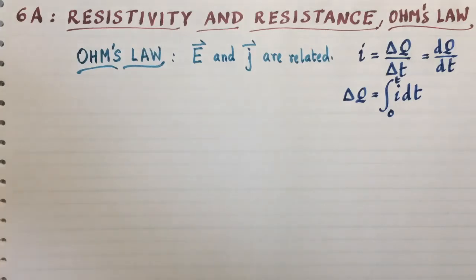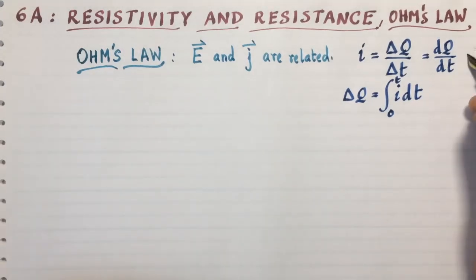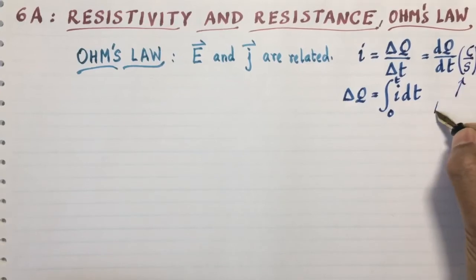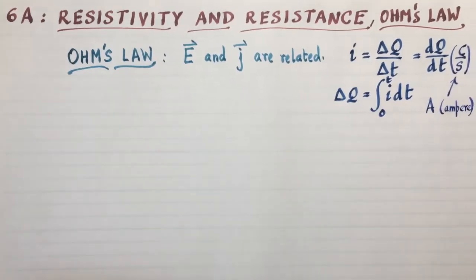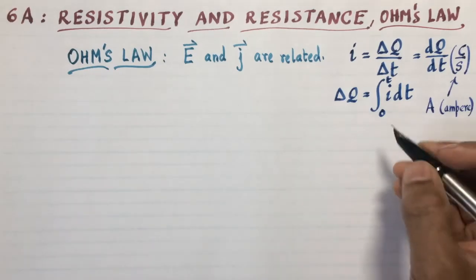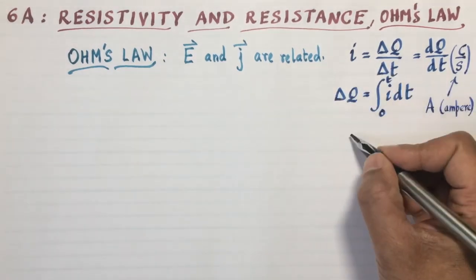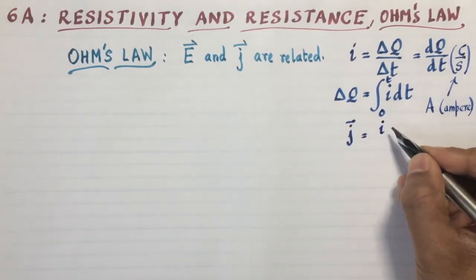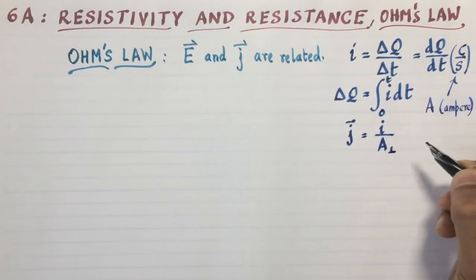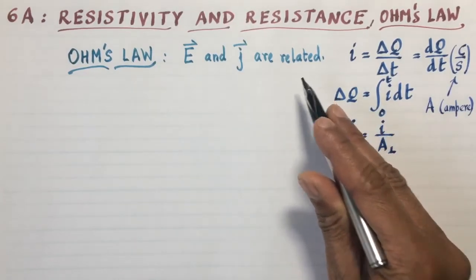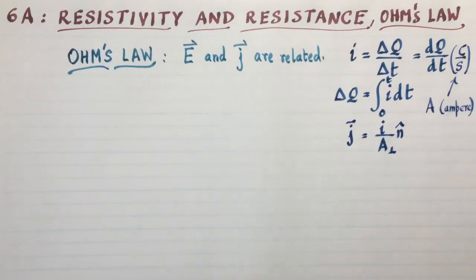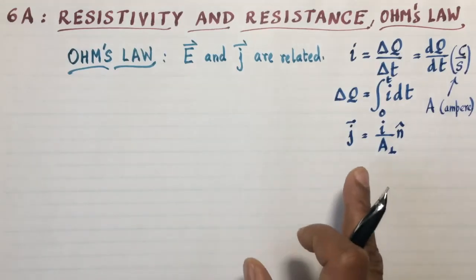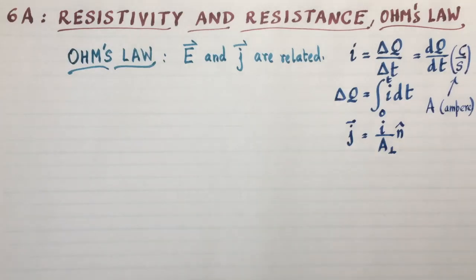Current is measured in units of coulombs per second because charge is measured in coulomb and time is measured in seconds. That's got a special unit, and that's called an ampere, denoted by the symbol A, named after the great scientist Ampere. That's the unit of current. Current density is just the concept of current divided by the unit cross-sectional area. It's a vector in the sense that the direction of the vector is same as the direction of the charges that are moving. So I'll call that direction n hat. Normally in a wire, that direction is the same as the length of the wire because the charges are going to be moving along the length of the wire.